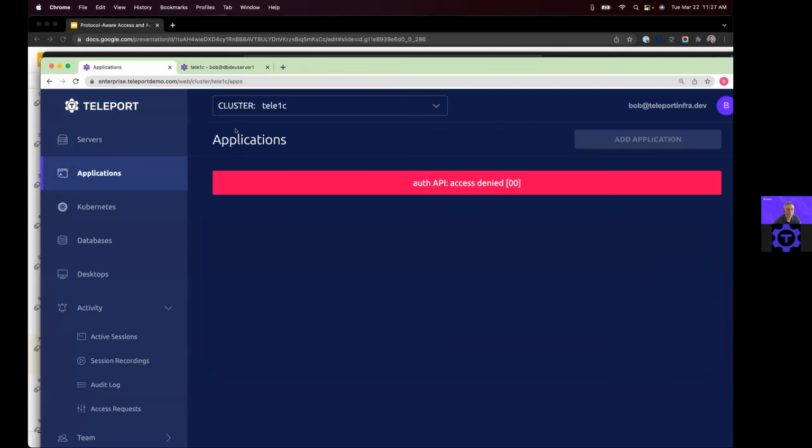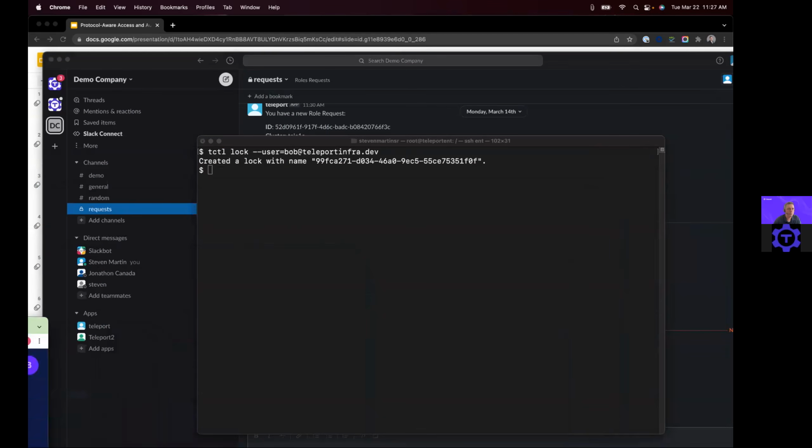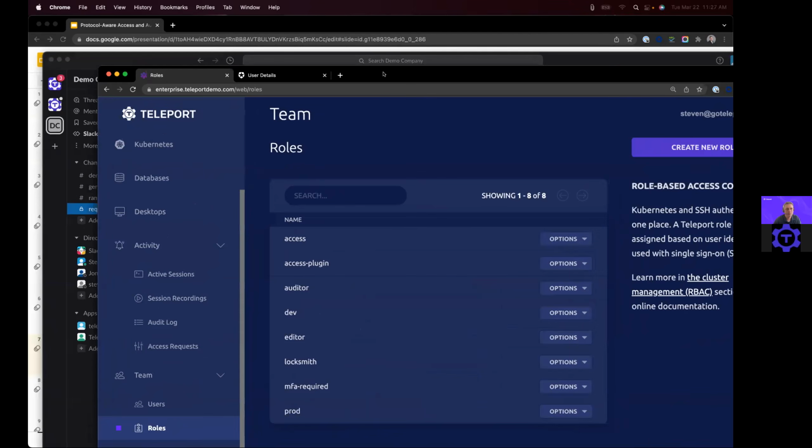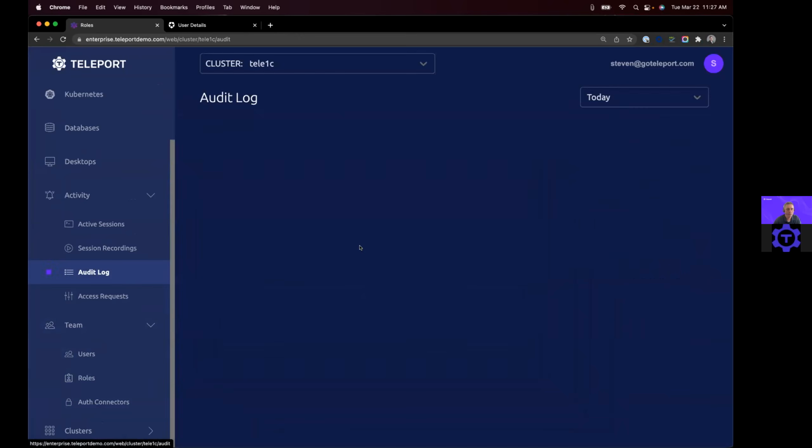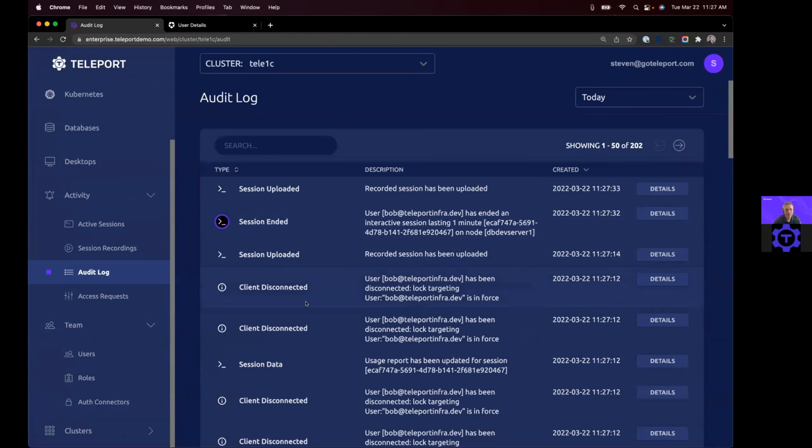Any interactions will stop. If we go back to our audit log from our administrator, we'd be able to see what has happened, that a client was disconnected, that it did lock, that it is in force. And that's, again, important, that not only do you sever the connections and make sure that they're done, but we have that immutable log of what happened and saying that this user is no longer allowed to be in the system, and we have accountability about where that occurred and how it was enforced.